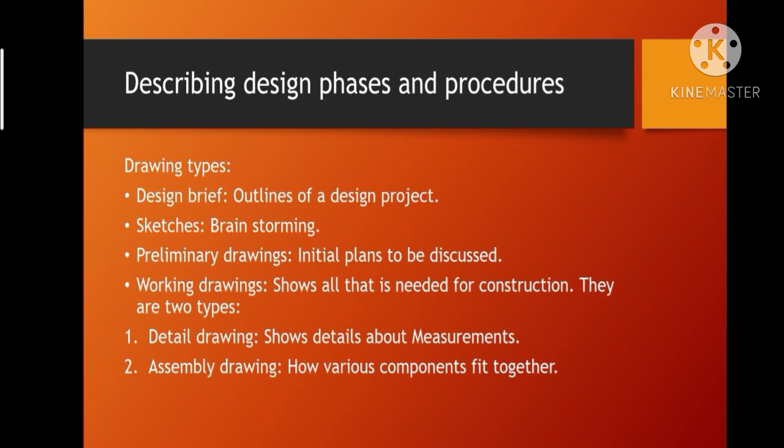Okay, number 2 we have sketches. As it's written here, sketches, brainstorming. Okay, now we knew from the design brief, we knew the outlines of the design. We now know the objectives of the project. What's the first thing we do? Sketches, brainstorming. What does it mean? Any ideas that come up in your mind, whether useful or not, you just write it down and draw it.